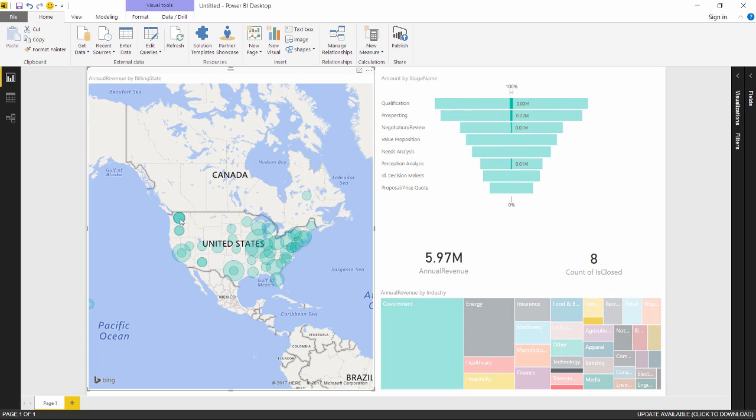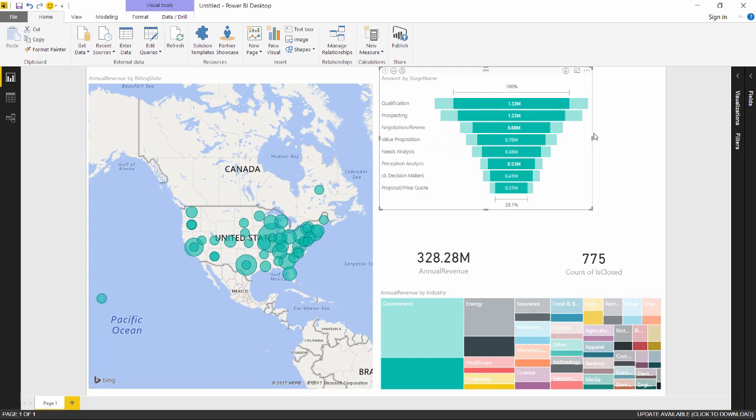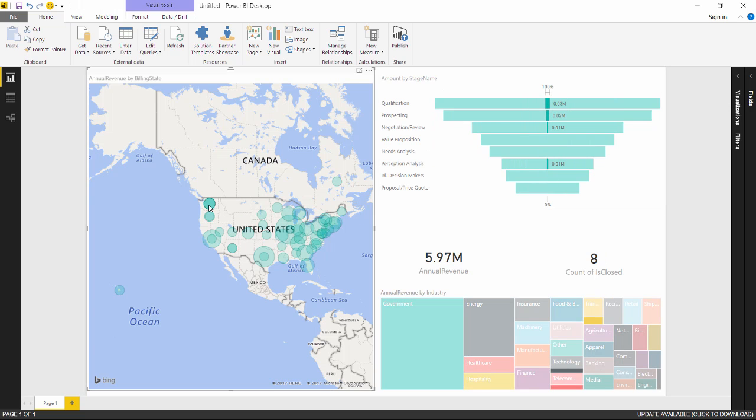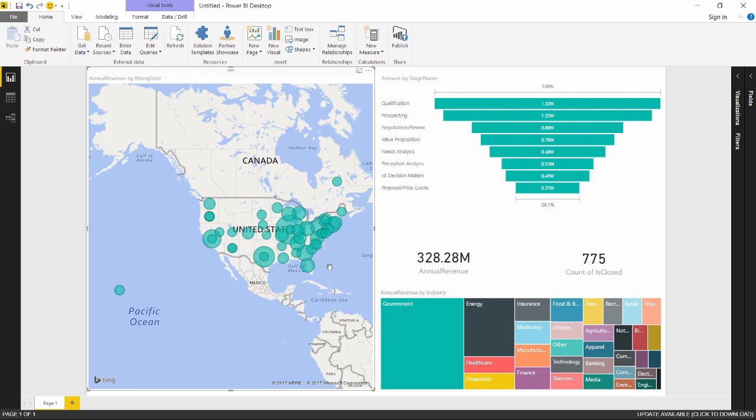I'll highlight Washington State. On the right-hand side, it's kind of responsive in the sense that it's looking for all the opportunities, stage that have a billing state somewhere related to Washington State. And it drives down the opportunities that are, this should actually be open opportunities, and I'll show you how to change that in a minute. So I click through the map, things start to change on the screen. If I click on the entire map, it shows me everything.